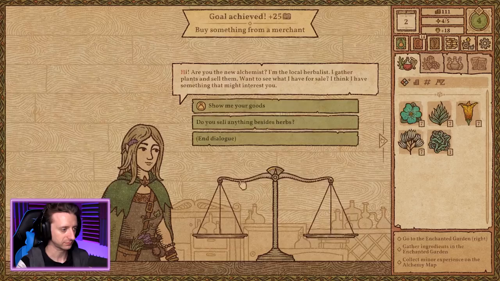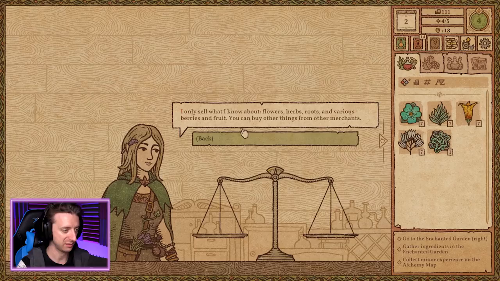Alright. Do you sell anything besides herbs? "I only sell what I know about: flowers, herbs, roots, and various berries and fruit." Alright, well, thank you.